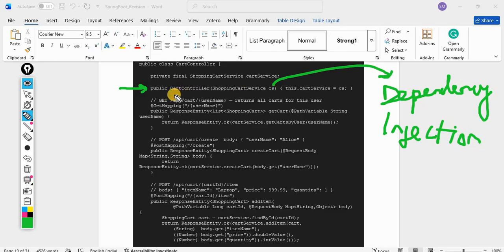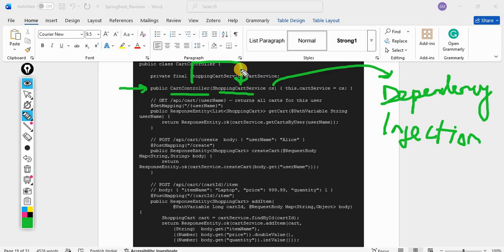So cart controller is dependent upon shopping cart. Is dependency injection clear to you?